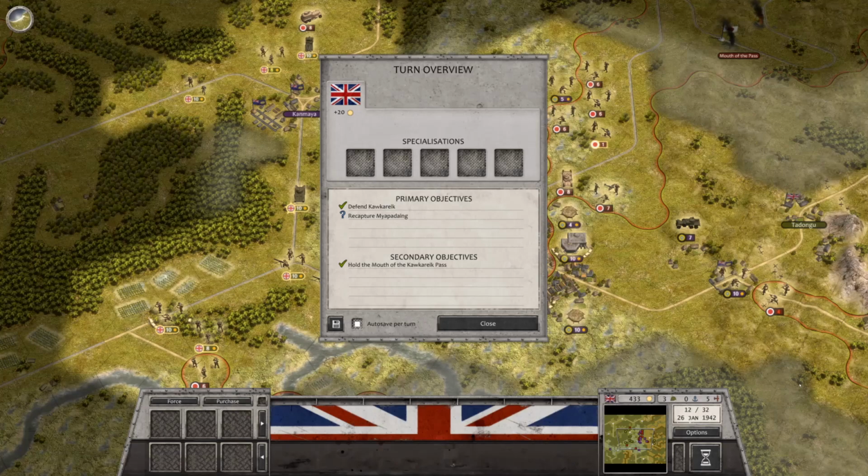We're back here this week for another episode of Order of Battle of World War II. The campaign is the Burma Road campaign, and we are playing the Kawkareik Pass scenario. This game was developed by the Aristocrats and published by Slytherin. And we'll just get right into this week's episode and see where it leads us.